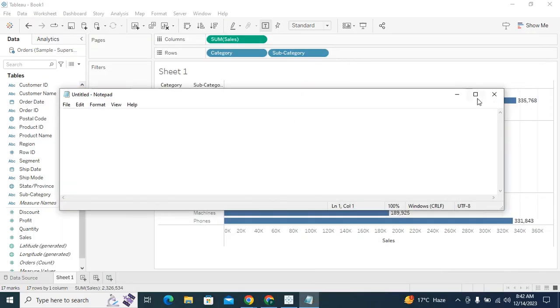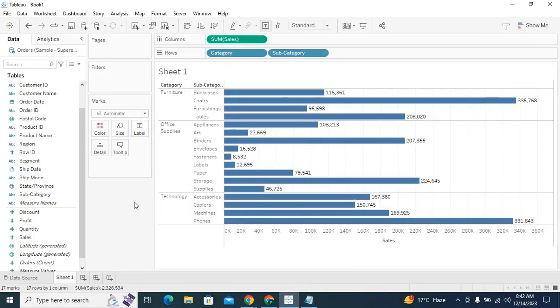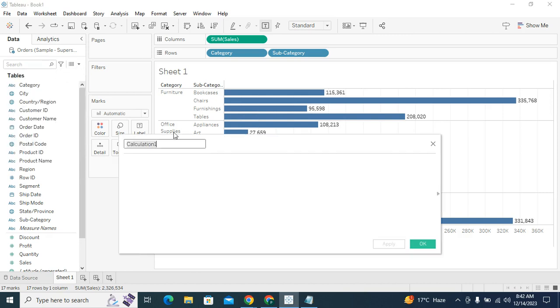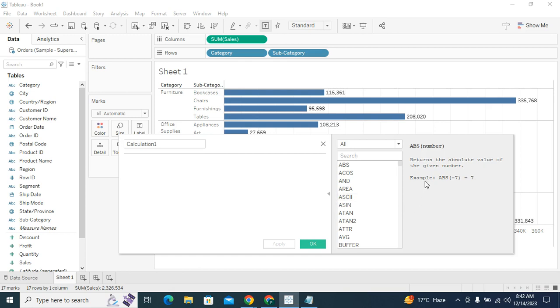Okay. So let's discuss the table calculations. So what is the table calculation? We know how to create calculated fields. We are able to embed calculations from other functions, embedding them inside other calculations.